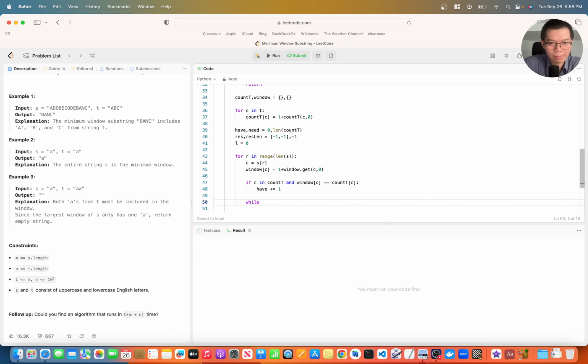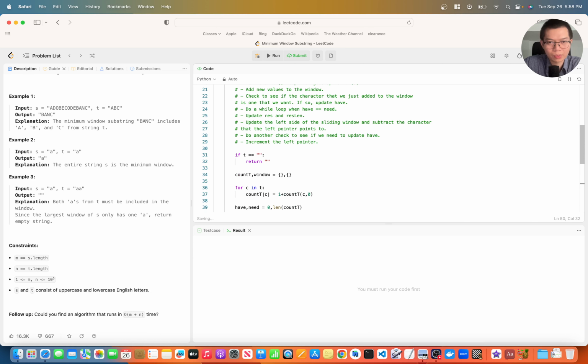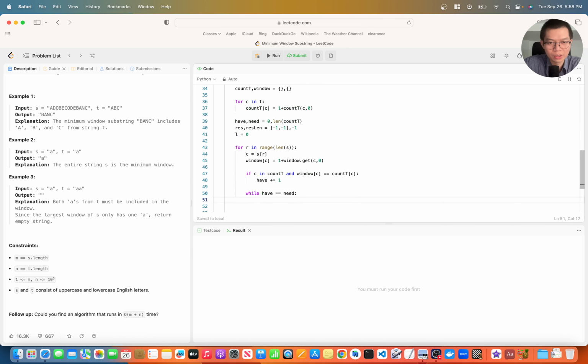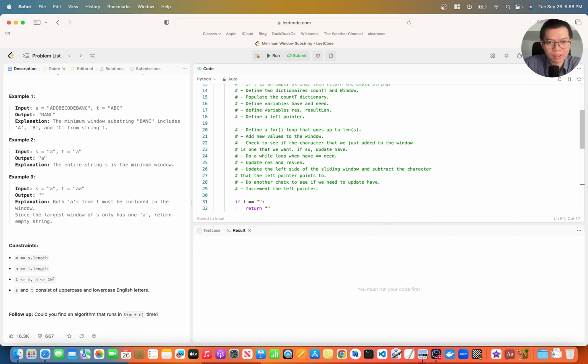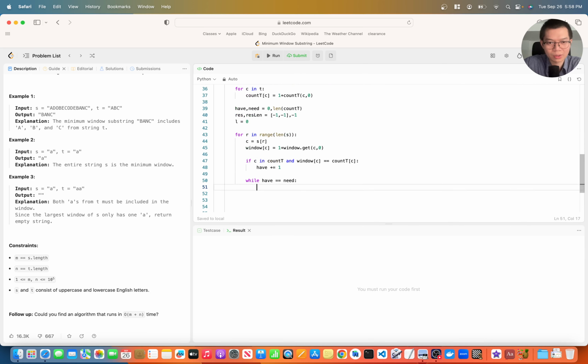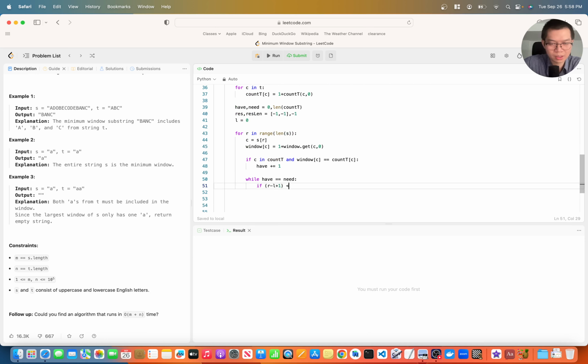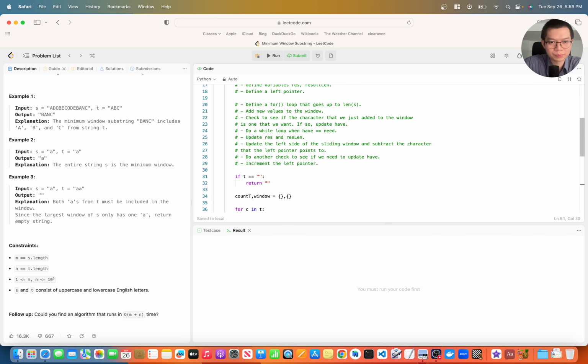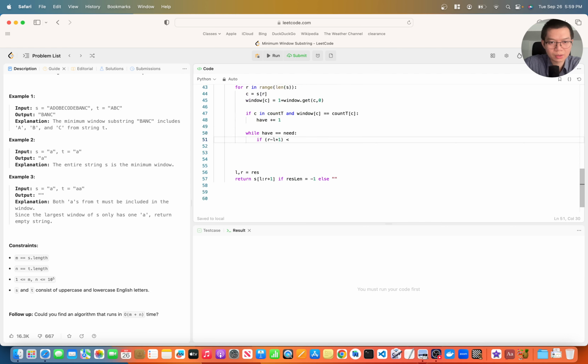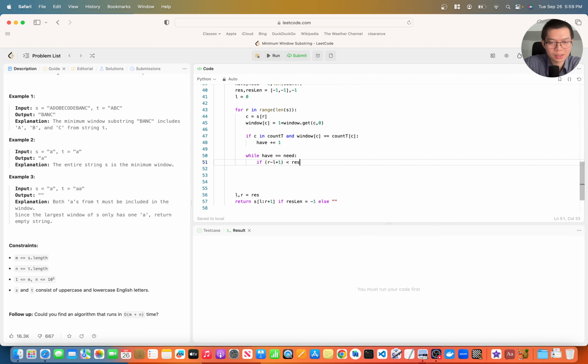Then while have equals need, right? Have equals need. Then we're going to update res length, right? So if r minus l plus 1 is less than res len.